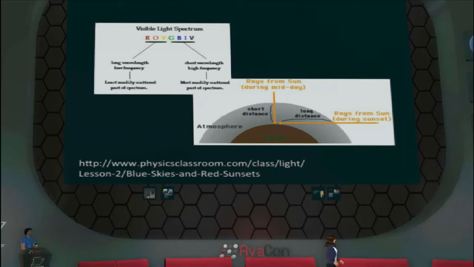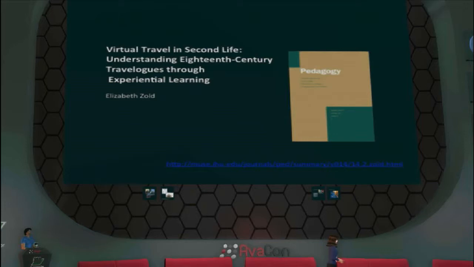So in the end, all of these students, whether playing with physics laws that don't apply to our world, or thinking about the technology behind virtual worlds, and doing their own scripting and designing in world, or students who just want to experience sunset and come to the science through that lens, everyone is getting to the same learning goal. They're just getting there in different ways. And what I love about virtual worlds is how easy it is to think about this variability and give children a freedom to explore in these ways.